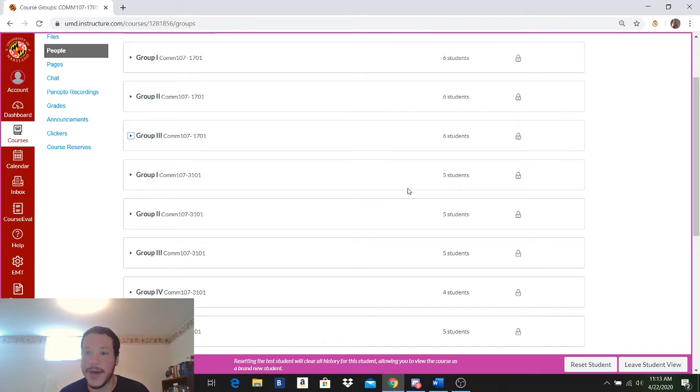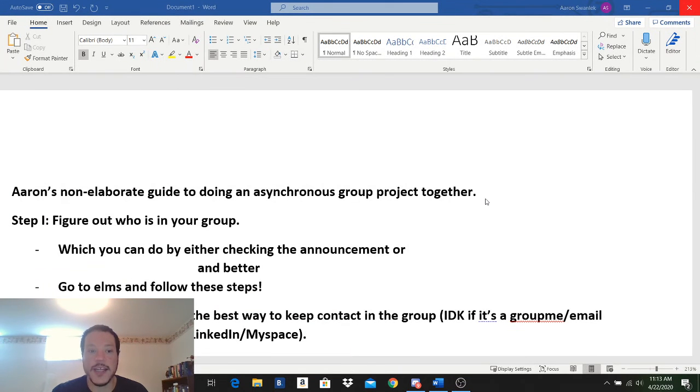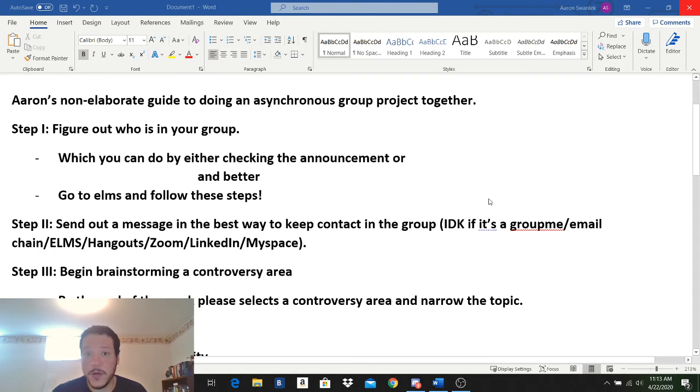I believe all of the emails, and I believe there should also be an option for you to be able to quickly email from this category. I cannot see it because I'm in student view and I'm not in any of these groups, so it won't let me quickly email you all as it would if I'm in instructor view in any given moment. And so that is probably the easiest way for you to figure out who's in your group and start this contact and communication process, which then gets us to step two.